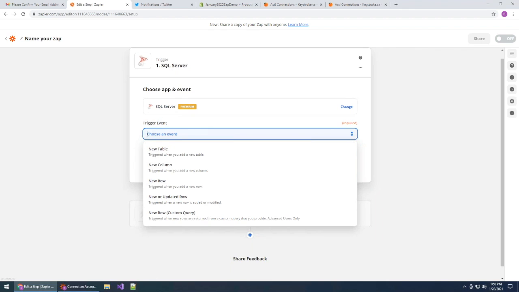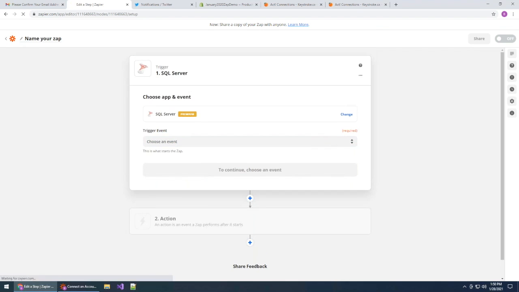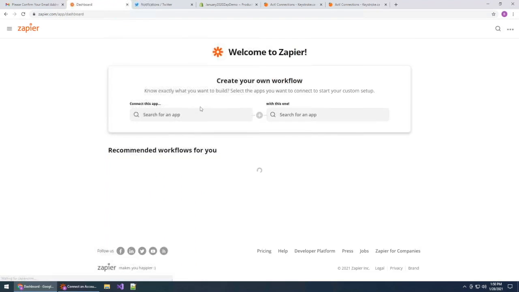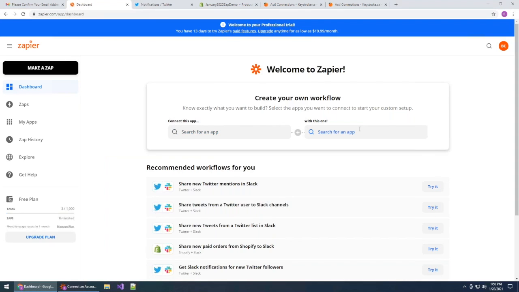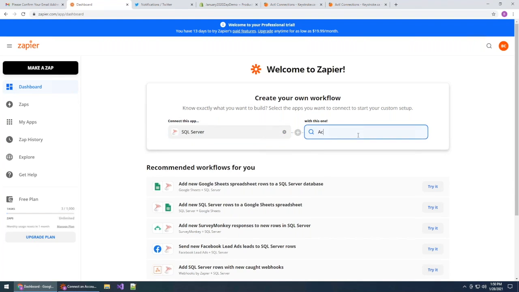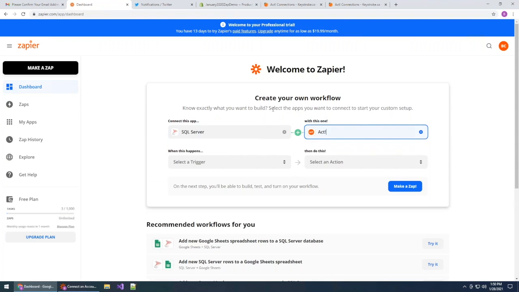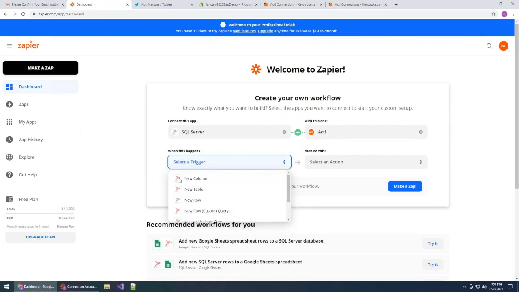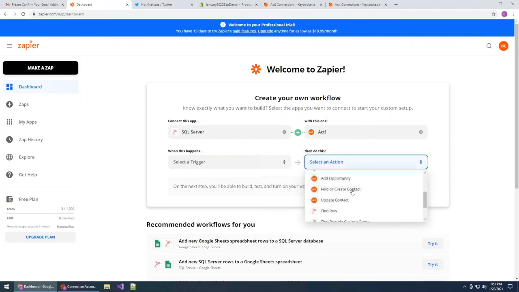So some of the trigger events, and actually you want to make it to where stuff that happens in SQL is a trigger or an action. That's the biggest question. Let's go to the main Zapier site. The reason why I'll sometimes come straight out to the main Zapier site where you have both connections listed, instead of going into Zaps, is because whenever you start typing, actually, let's just go ahead and do them both. Do Act or SQL and Act, for instance. What you'll see is on the trigger side, you see triggers for both applications. So you'll see the SQL triggers here, and you'll see the Act triggers. And the same for the actions. You can see all of the Act actions and all of the SQL actions. So I've not tried to connect.